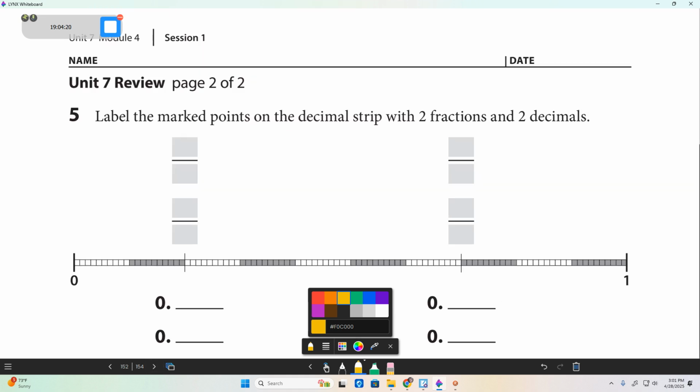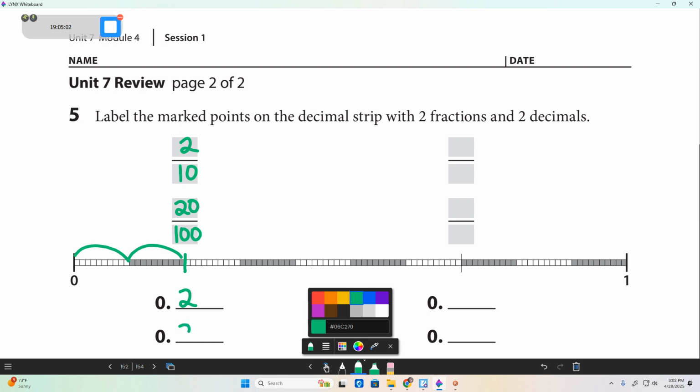All right, let's look at page 148. Label the marked points on the decimal strip with 2 fractions and 2 decimals. All right, this first line right here, I can see that that is 2 strips out of the 10 strips in the whole thing. So 2 out of 10. Now the same thing, right? I can say it differently, but it's still the same amount. Instead of how many strips, I could look at each individual square. And we're at the spot where there's 20 little squares out of 100. So now take those 2 fractions and just write those 2 fractions as decimals. 2/10 is 0.2.